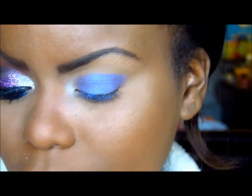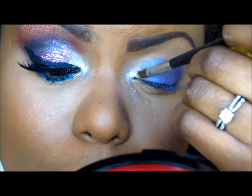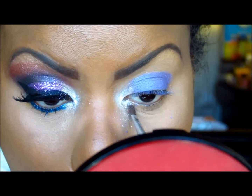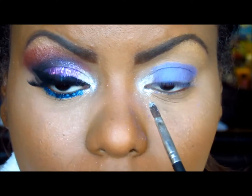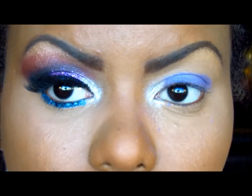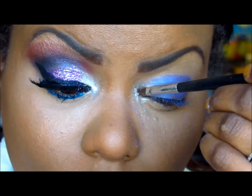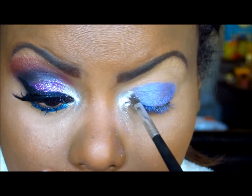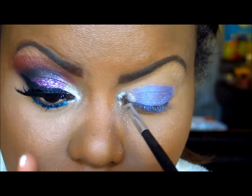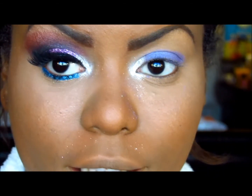Now I'm taking this glitter — it's just like a white glitter — and I'm going to go ahead and put this into the inner part of the lid, in the tear duct area. I'm placing that on the lower lash line and in the tear duct, so this is where that is going to make the eyes pop in the center. This look is very messy, so I would suggest you guys take your time with it if you have problems with glitter and all that.